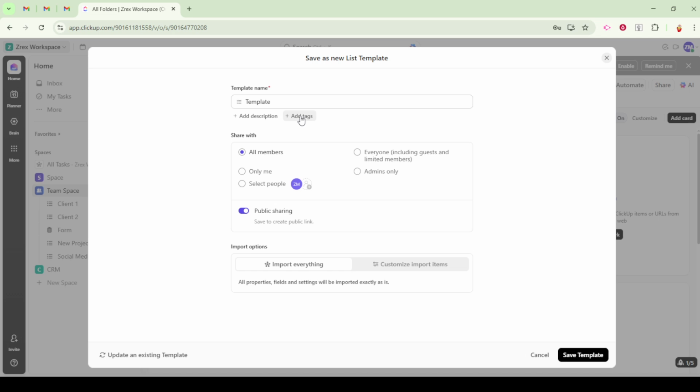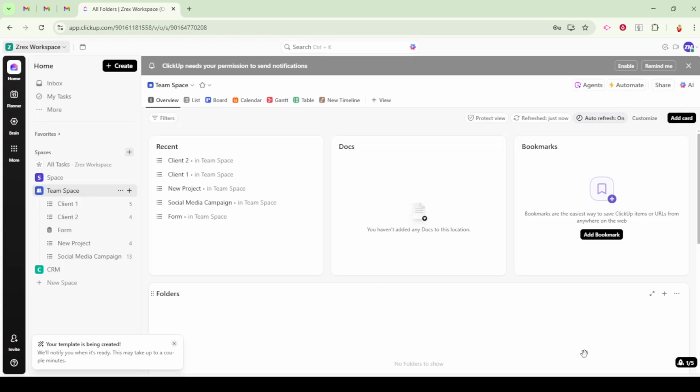Next, to share your meticulously crafted template, navigate to the Template Center within your Clickup workspace. Locate the template you just saved. It should be in the list of your available templates. Click on the template to open it. In the Details section of the template, there will be a Share button. Click on this, and you'll find an option to Copy Link. This link is your key to sharing the template with others.